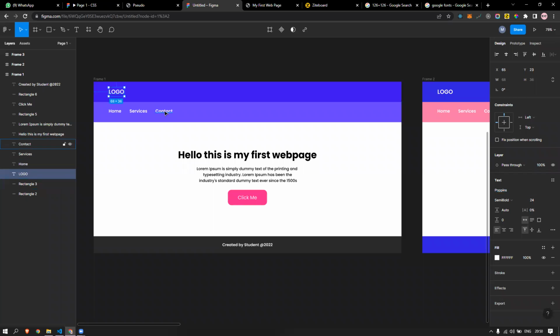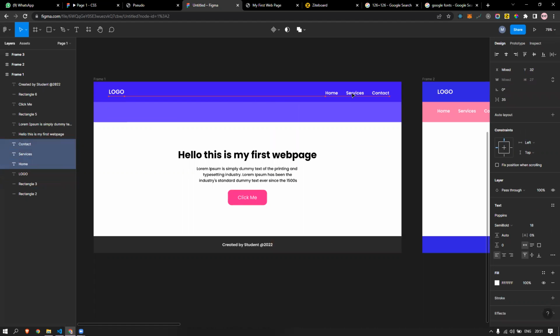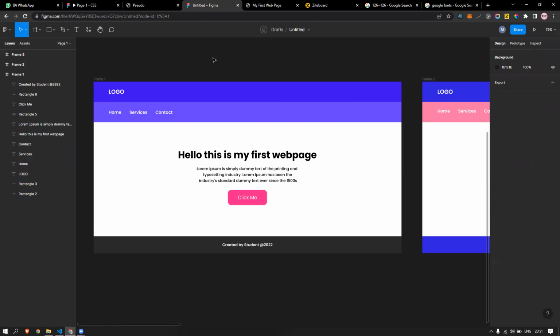Here I'm having a navigation. There is a semantic tag called nav. When we get into other projects, the navigation always stays in this kind of structure, where the logo goes here and the navigation links go there. But we have not learned flex yet. After we learn flex, we can create this kind of structure. So for now I'm keeping it this way, because we have only covered the basics.